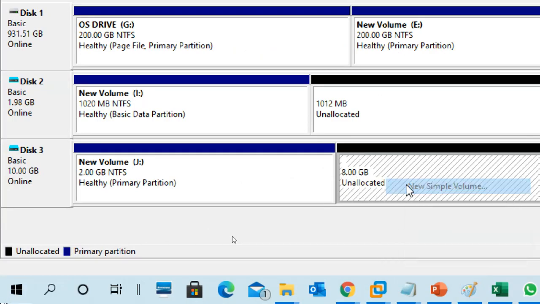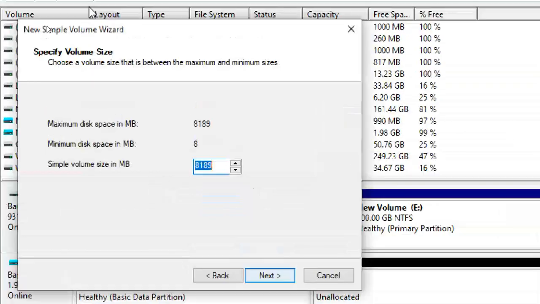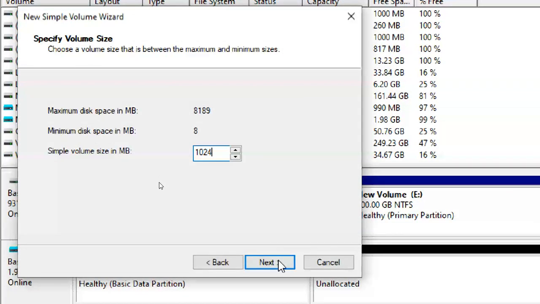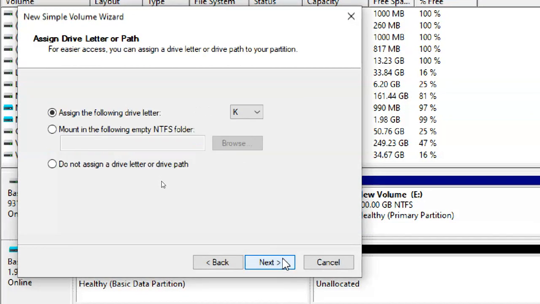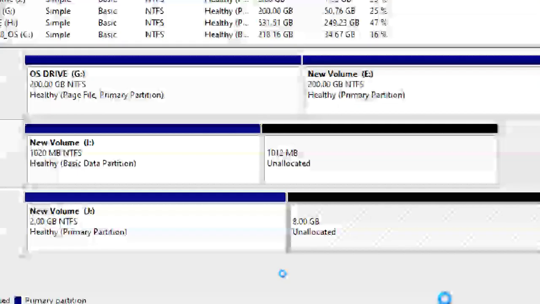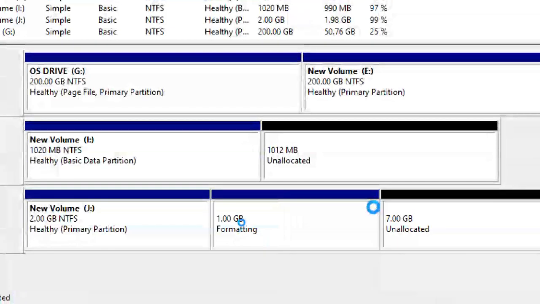Now I'm creating another simple volume to show you what MBR is. So 1024. I gave 1020 earlier on purpose. Now, yes. So what is the use of these VHDs?